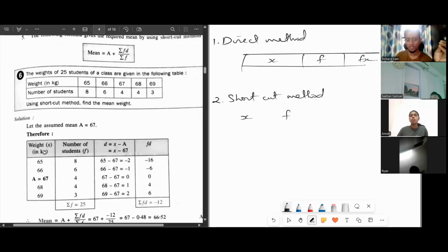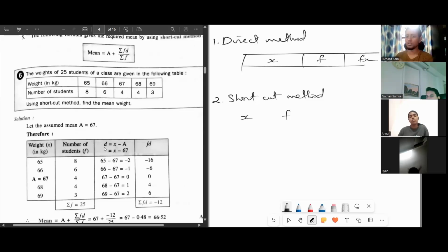Now what you're going to do is, from the weights, you're going to assume a mean. How many of you know this method from school? Is it taught in school? Okay. So from this, we're going to assume a mean. Means that's not our mean, but we're going to assume it. The mean is going to be somewhere in between 65 and 66, right? We know that for sure, but we don't know exactly what it is. So we'll assume the middle value as the mean. You can assume anything. You can assume 66 as the mean, 67 or 68 or anything. Okay, but it's best to assume the middle one as the mean. So here we're assuming mean as 67. So put A is equal to 67 over there.